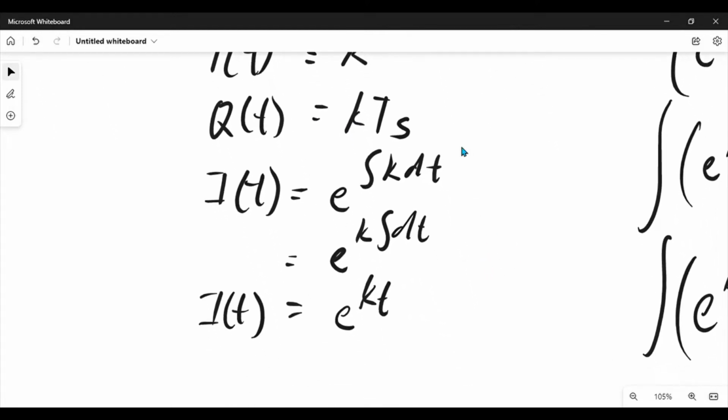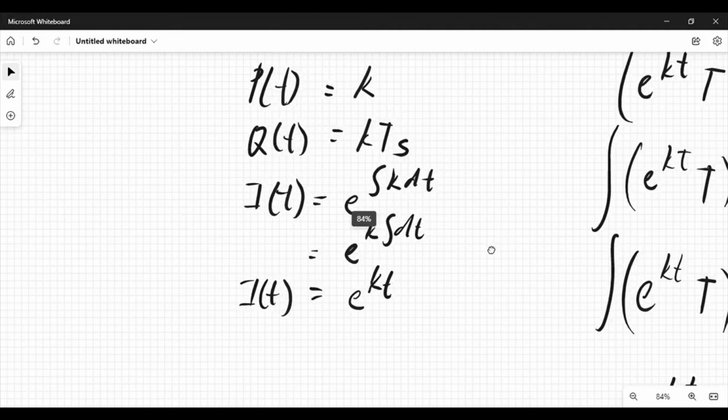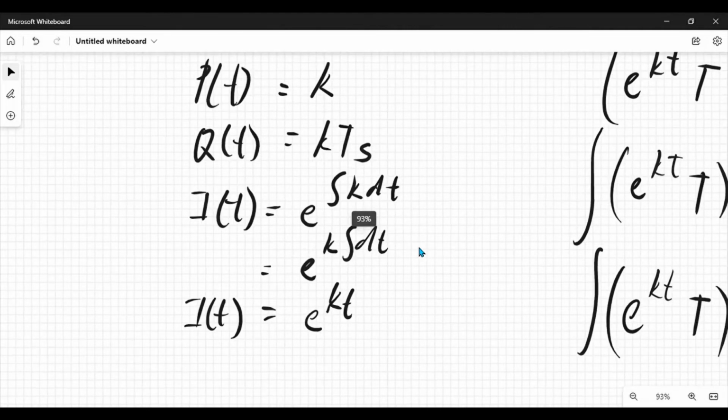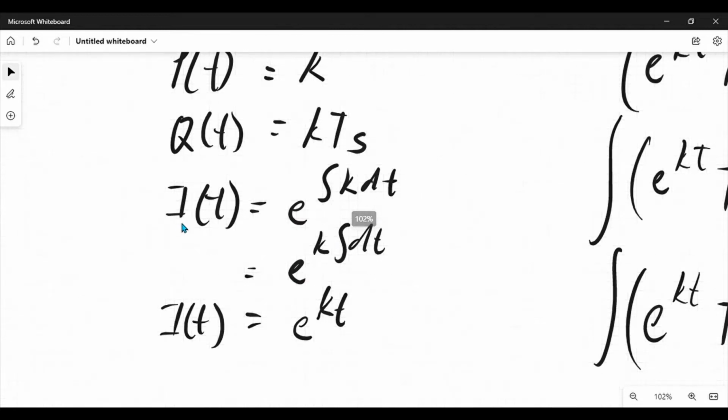And the first thing that we need to do, just like in solving a first order linear differential equation, is to look for the integrating factor. So the integrating factor I of t, this time it's not I of x but I of t, is equal to e raised to the integral of k dt. Since your k here is constant, we can factor out the constant k. So the integrating factor therefore is e raised to k times the integral of dt.